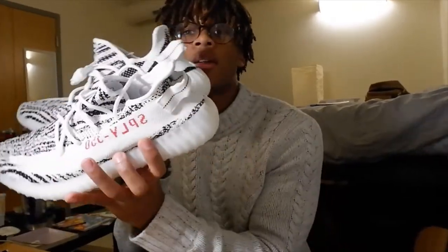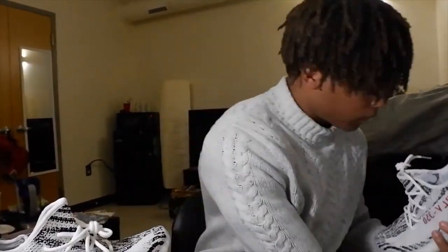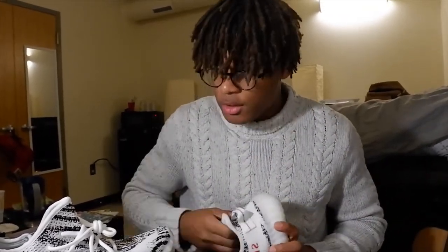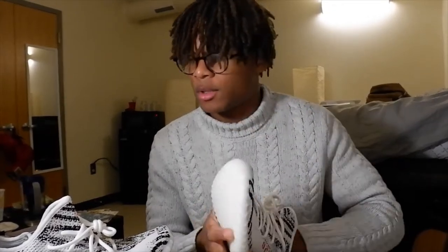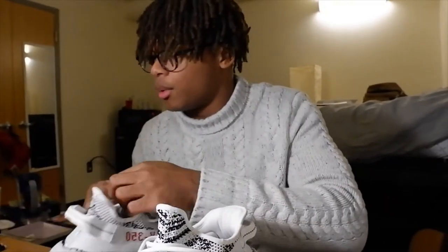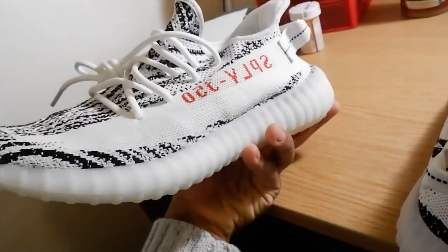This is what the shoes look like. They're pretty, honestly. They were pretty scrunched up in the box. I don't know why or how it got like this, but the box was super beat up, and it reflected that in the shoes. The shoes are a little bit beat up as well, but I feel like once I wear them a couple times, it's pretty convincing in my opinion.